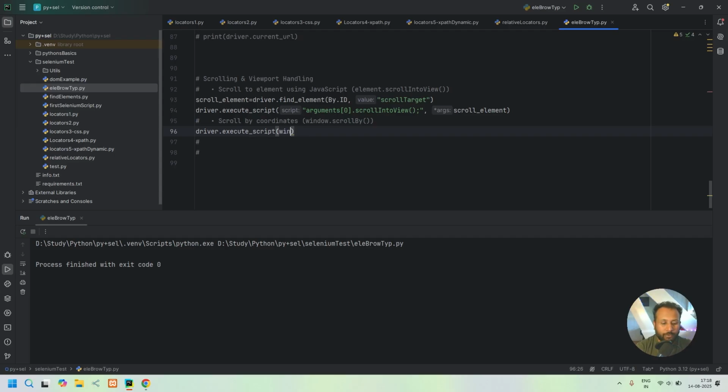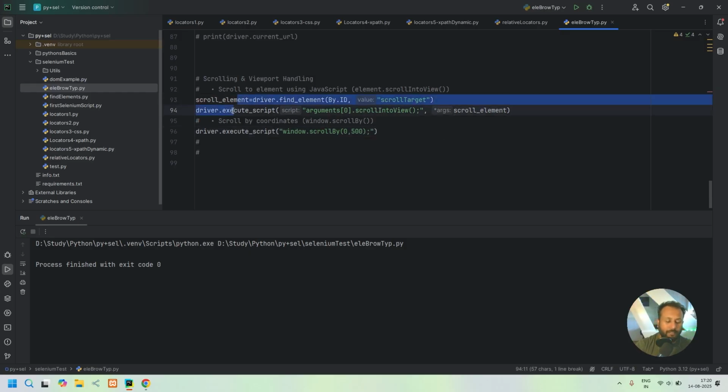So we'll say window in double quotes, window.scrollBy. And how much do you want to scroll by? I'll say just scroll by, say, 500 pixels. So this is my 0 and this is my 500. Close the bracket and we are done, right? Let's execute this as well.